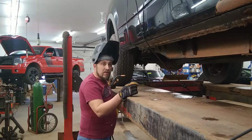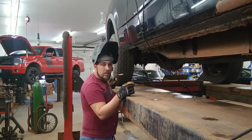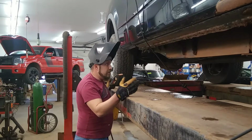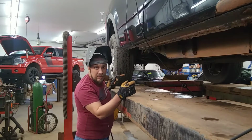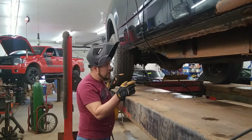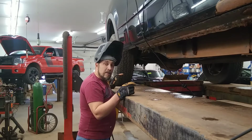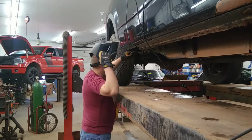So we're back working on this 2004 F150 with the frame rod issue, and we're going to finish welding up this outside. If you've seen my previous video where I ran out of argon, then you'll know why I'm finishing this up. Then we're going to jump over and do the inside and the bottom of this frame rail, and we'll come back later and do the driver's side in another video. So I'm going to get back to welding. Stick around and we'll show you what we got going on.